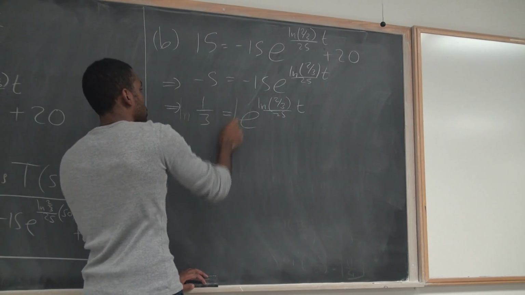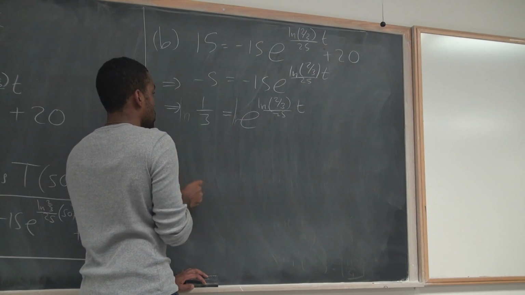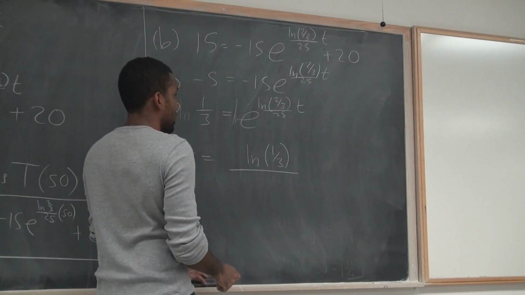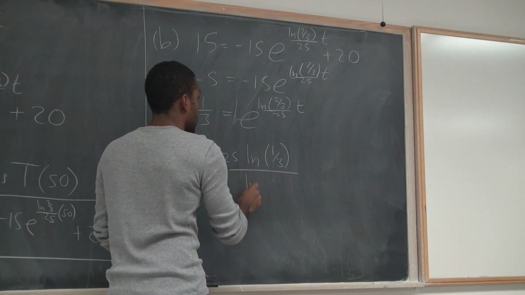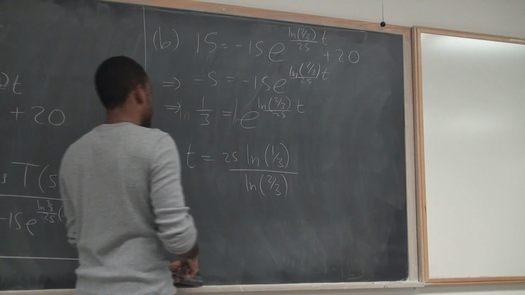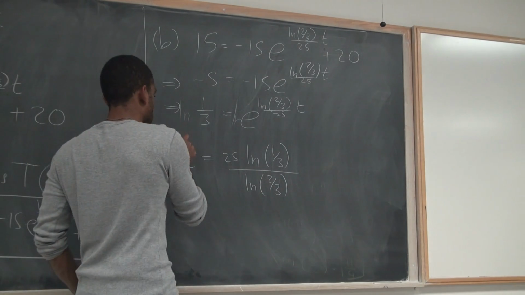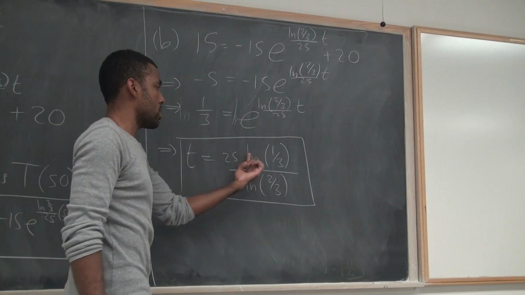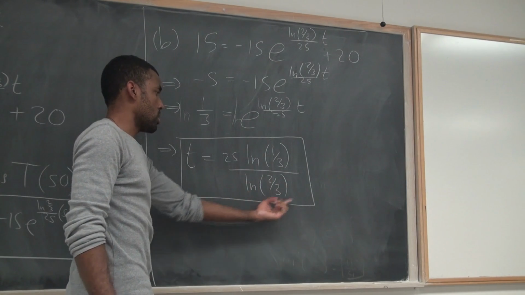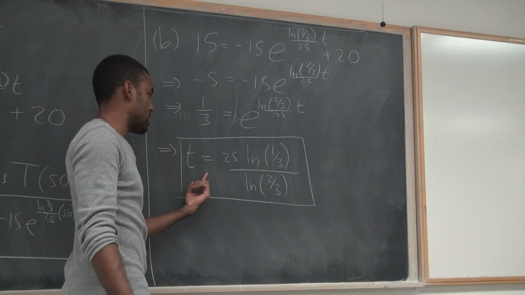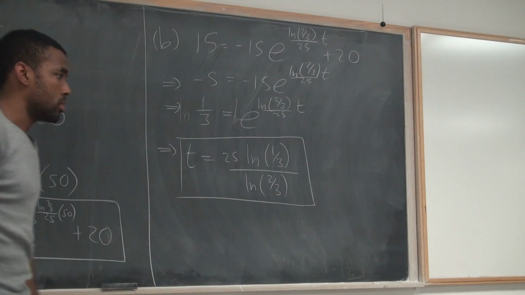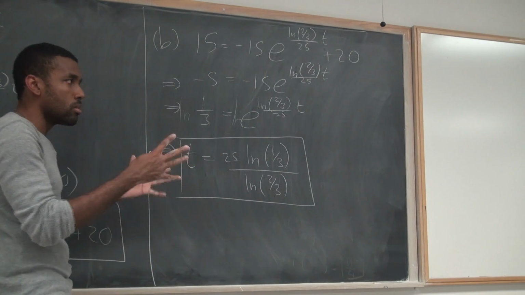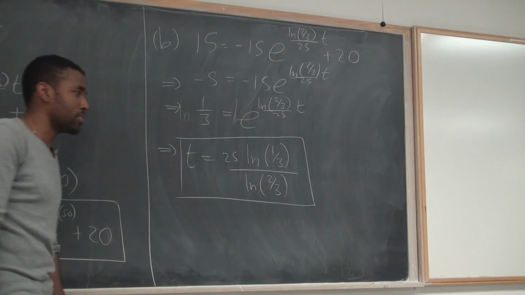And log both sides to get rid of the e. So this would mean t is equal to ln a third divided by 3 times 25 over ln 2/3. Which makes sense. I'm logging something that's less than 1, so this is negative. I'm also logging something that's less than 1. So this is also negative. Negative divided by negative is a positive, so this is actually a positive number. It makes sense in time. But I don't care what the decimal is because we don't have a calculator. But you should at least be able to look and tell that the answer sort of makes sense. It's positive, what it should be.